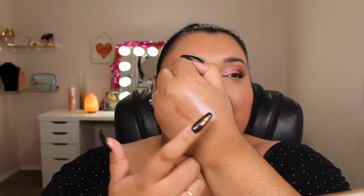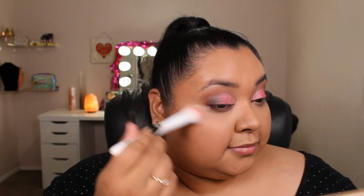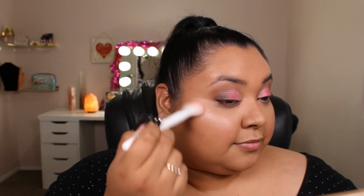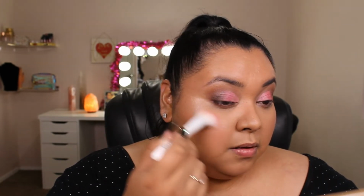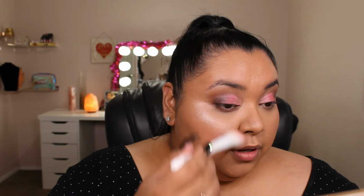So these are the 2 shades. I don't know if you can see the brown one. It's like right there. They both feel buttery and nice. Oh, there you go. You can see it a little better. So I think I'm gonna maybe just dab a little bit into both of them. I don't have a fan brush or anything, but I'm just gonna dip into both of them and see what happens. Hopefully it's a pretty color. The white one is definitely stronger than the brown one.